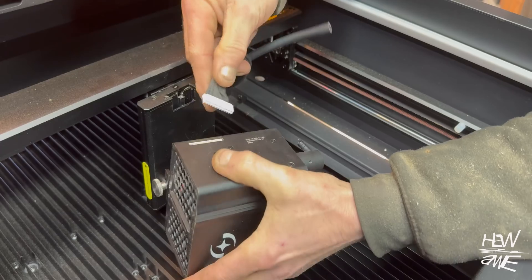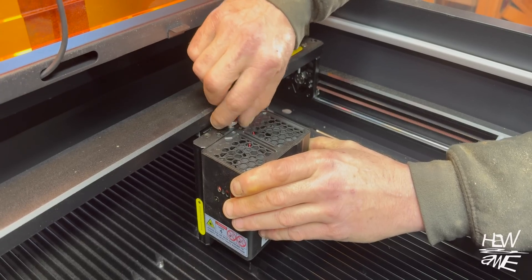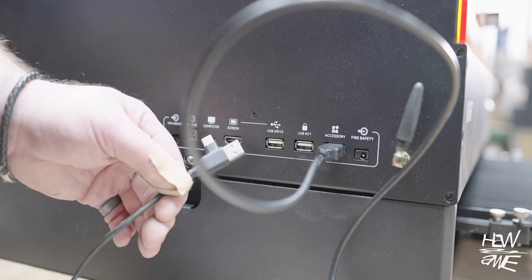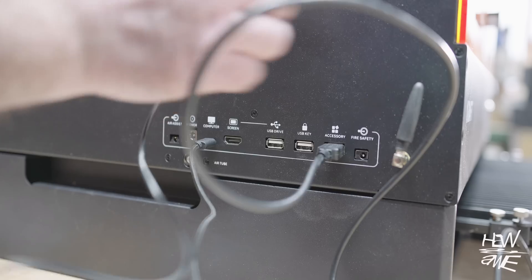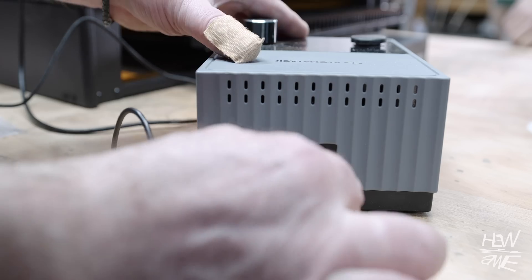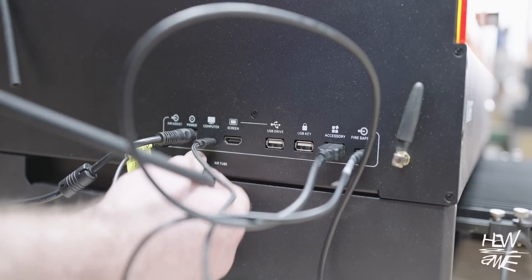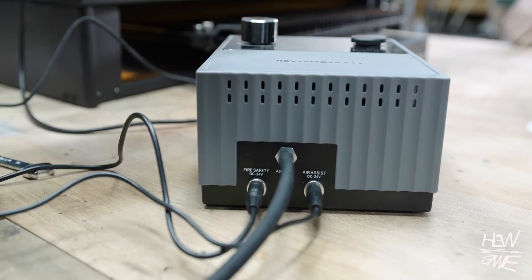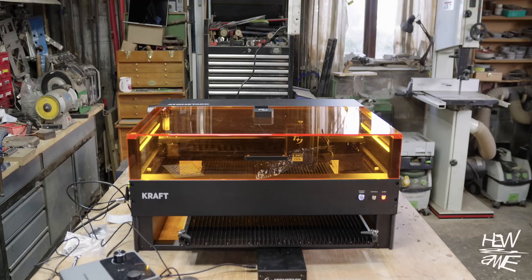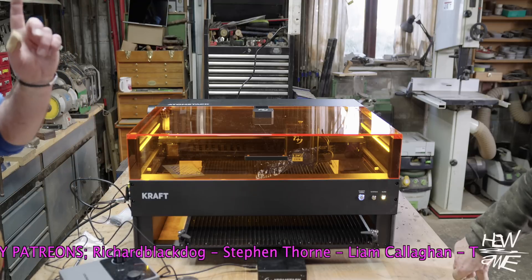We have to connect the air, water, and the DIN plug. USB-C and USB-A for those still in the stone age. Yellow goes to the fire, small end. The black small end goes to the air assist. Do you want to do the honors? I'll stand back. And there we go — it's ready to hook up to a computer. Remember, you can't use it without that key.